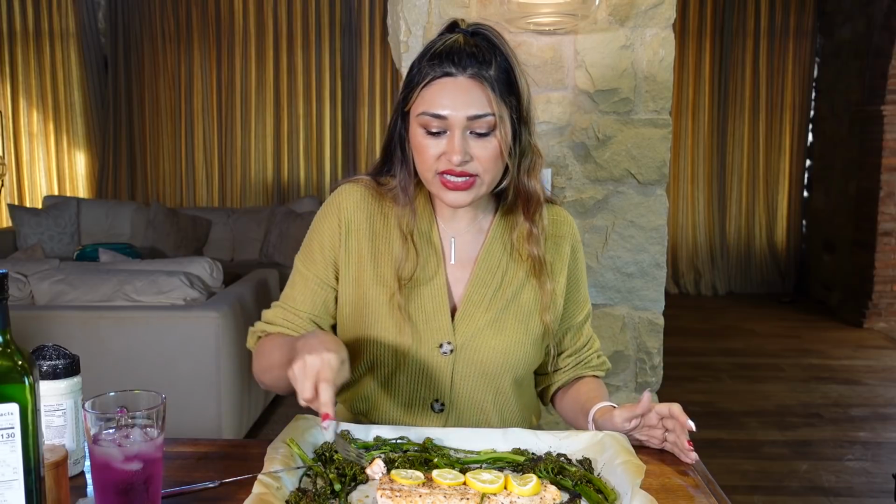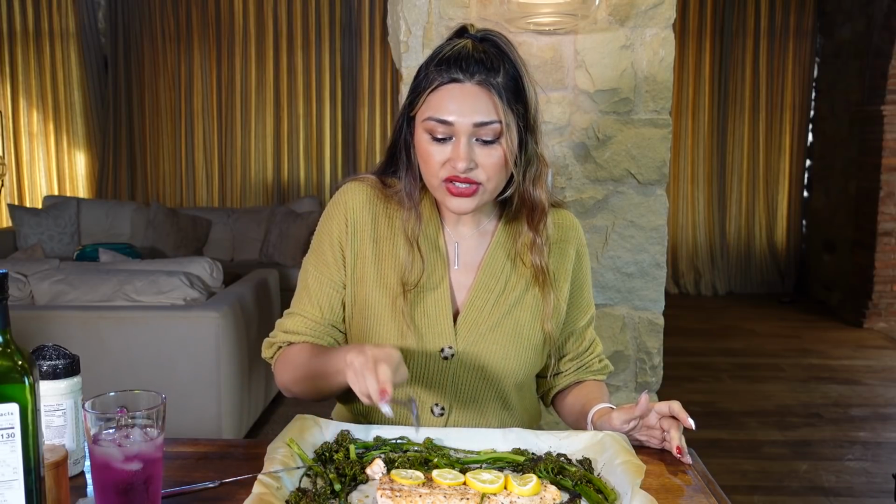But $10 for this meal, this is over a pound of salmon. When you go out to eat at a restaurant, they give you about 6 ounces of salmon with some veggies, and then they try to charge you over $20 for the plate. And then fast food, let's not even talk about fast food. When you get a protein style or a salad, or go through a drive-through, you're going to spend more than $10 on a meal.